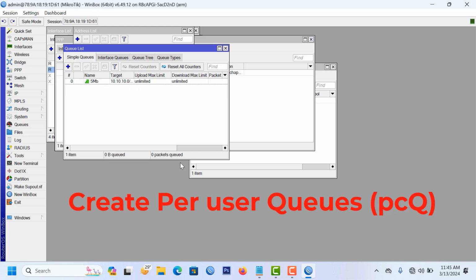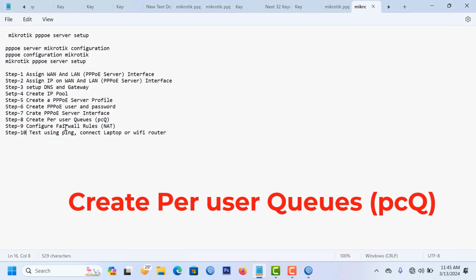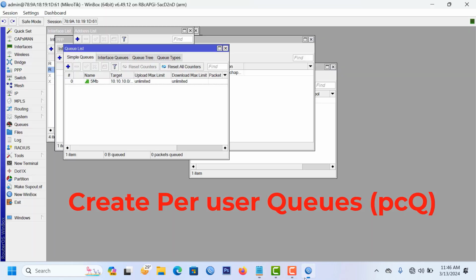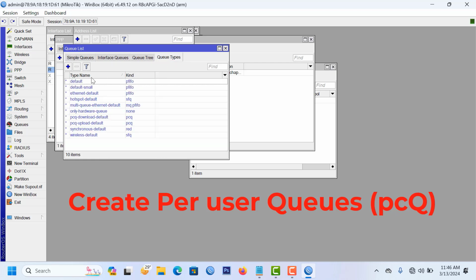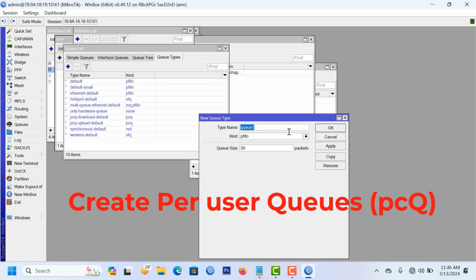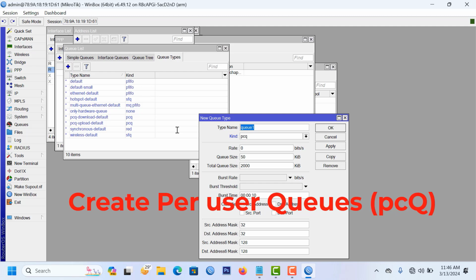Then queue type, the per-user queue, that means PCQ. For the queue type, you can select plus, then name it PCQ 5 MB, then rate 5 MB. Then the source address, that means upload.